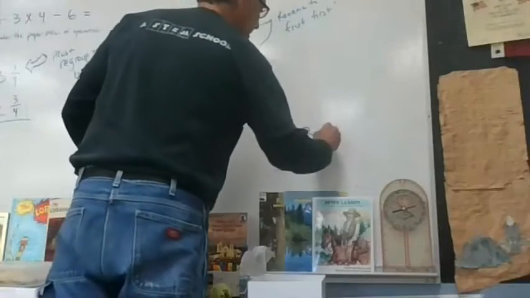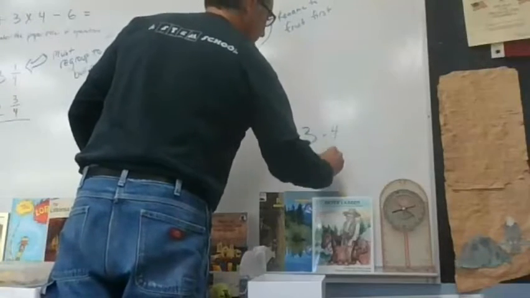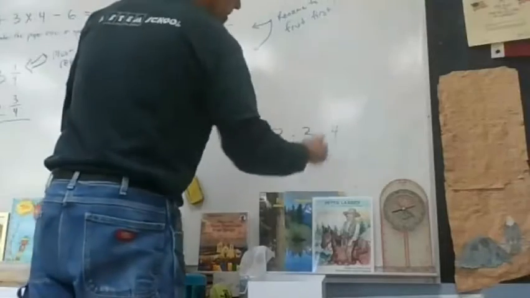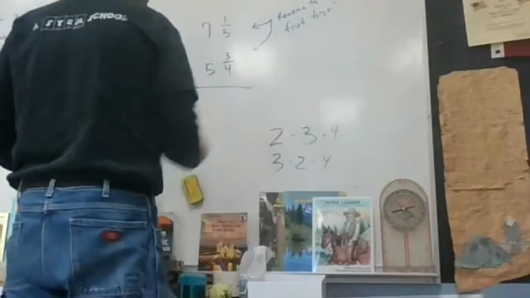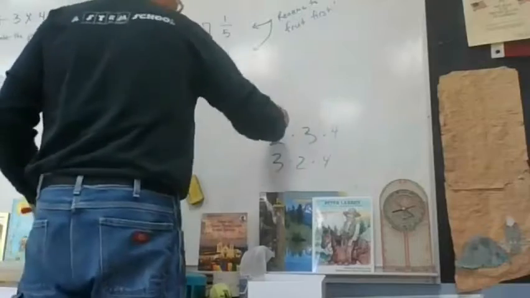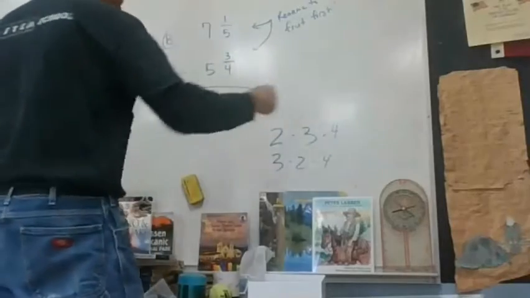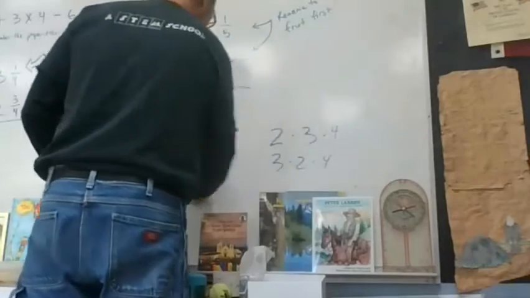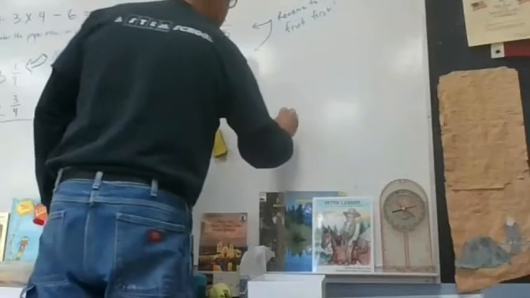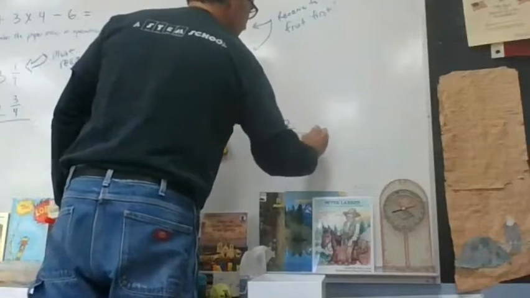It doesn't even matter if I throw another multiplier in here. It doesn't matter what order I do them, because you're going to get the same answer no matter what you do. If you go 3 times 4 is 12, times 2 is 24, or you go 2 times 3 is 6, times 4 is 24. You can go 4 times 2 is 8, times 3 is 24. So the commutative property of multiplication means you can multiply them in any order you want. It's not going to change the answer. So if I do this, watch this crazy thing.